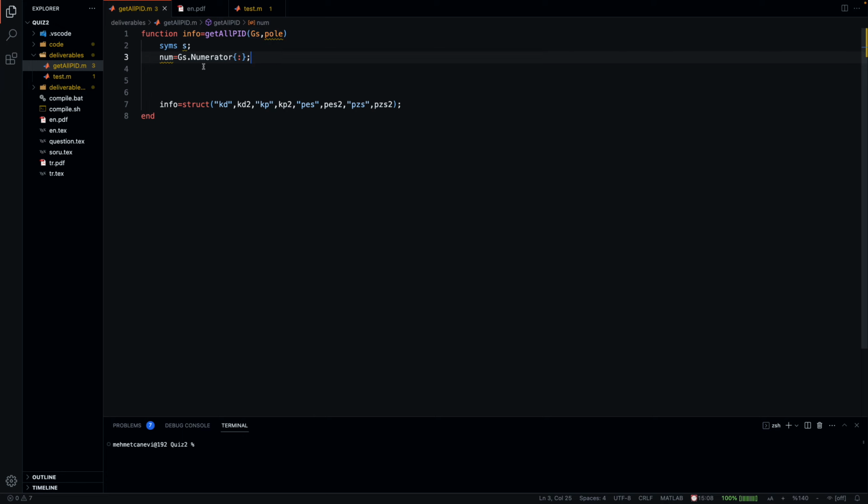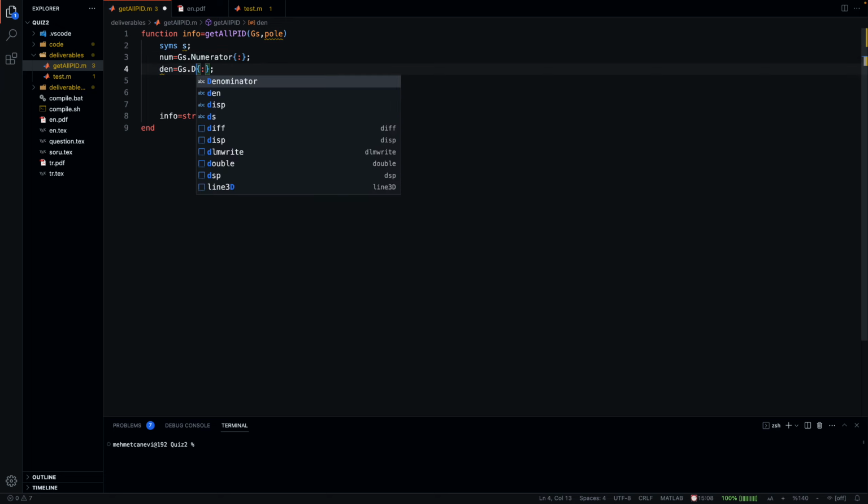If this is a TF object, there will be a property called numerator. Since it's possible to have multiple input, multiple output systems using a TF representation, it has a special structure, but we don't really need that because we assume the transfer function is single input, single output. So we get rid of the extra dimension here.